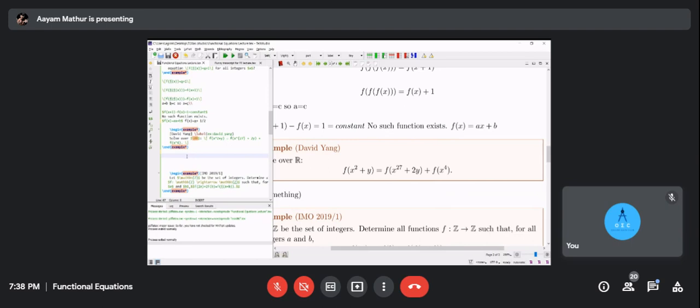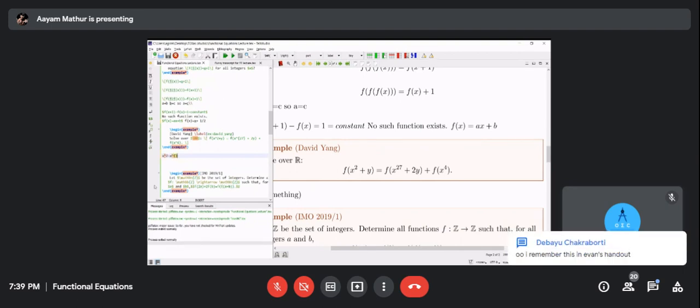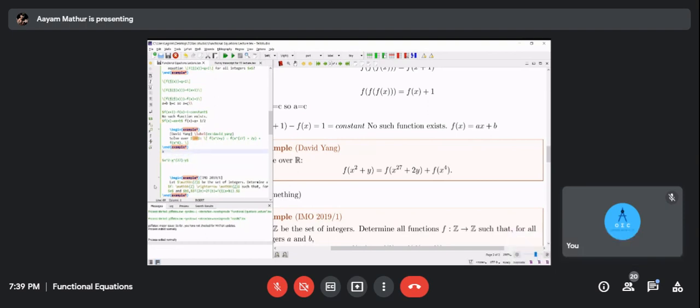Naturally, the most obvious guess that we have is what happens if we just set the two inputs equal, right? That wouldn't affect x because you have a y and 2y here. So you can just solve and get x squared minus x to the 27 equal to y. What I just did was I just straight up set x squared plus y equal to x to the 27 plus 2y.